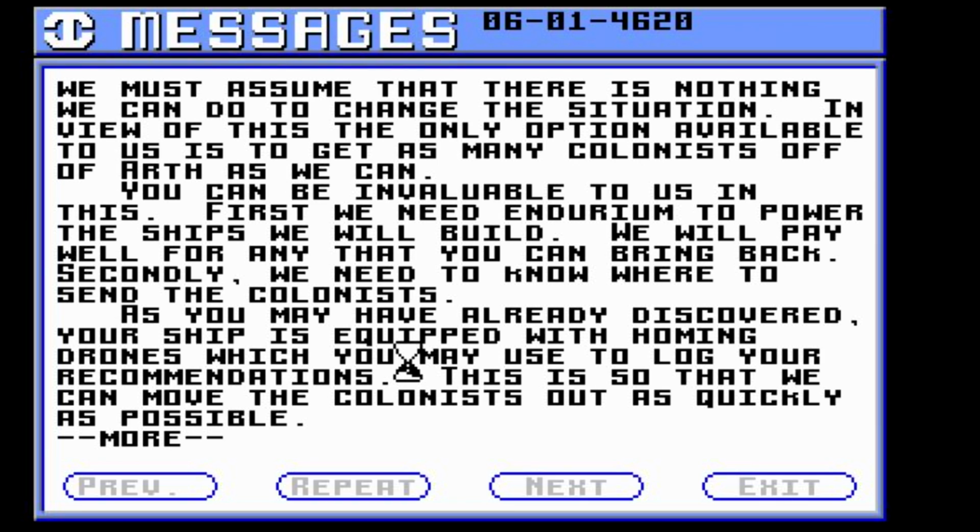In view of this, the only option available to us is to get as many colonists off of Earth as we can. You can be invaluable to us in this. First, we need Endurium to power the ships we will build. We will pay well for that, for any that you can bring back. Secondly, we need to know where to send the colonists. As you may have already discovered, your ship is equipped with homing drones, which you may use to log recommendations. This is so that we can move the colonists out as quickly as possible.